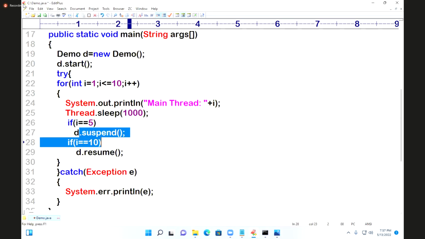Child? From the main thread, if you suspend, the child is suspended. But is it not possible to suspend the main thread? Think yourself.